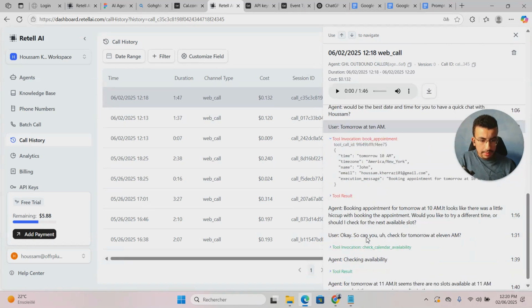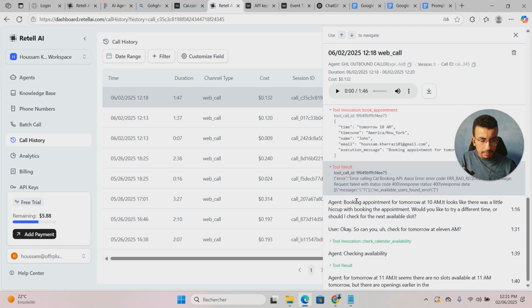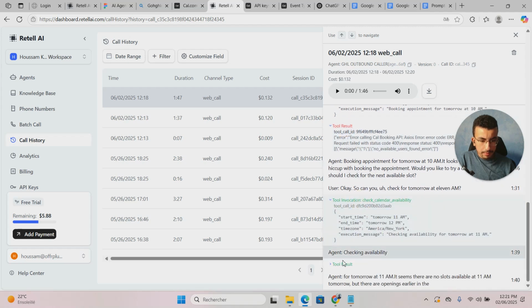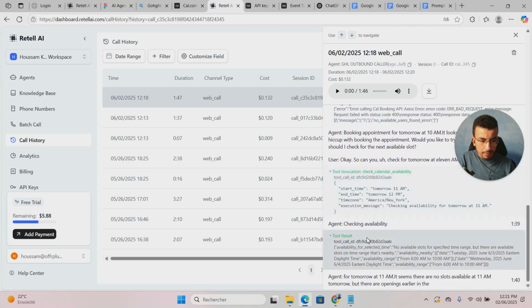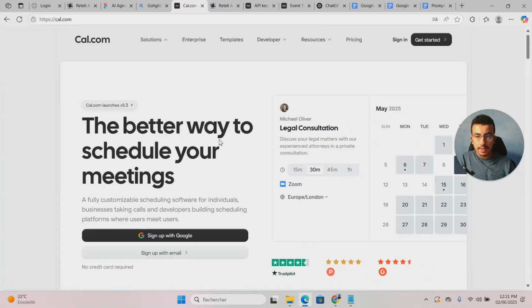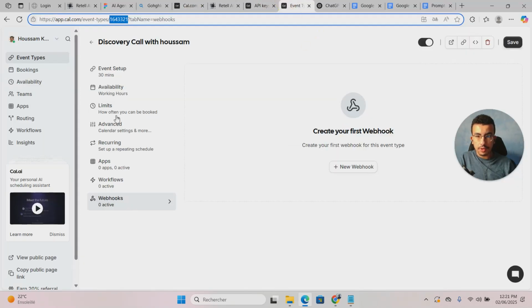Because if you see, it uses America time zone, and for me, I have... Let's just configure this.